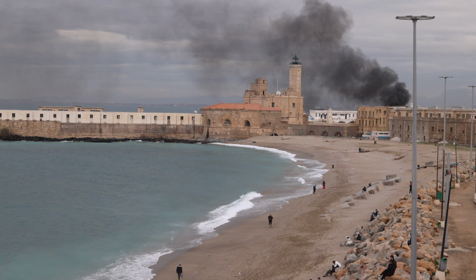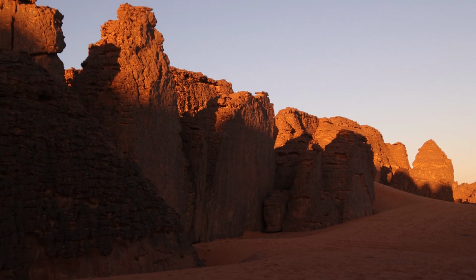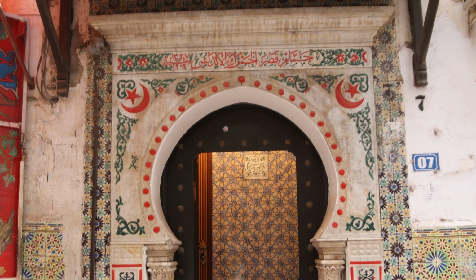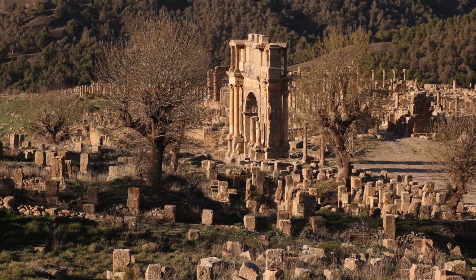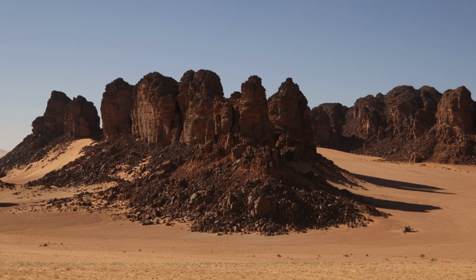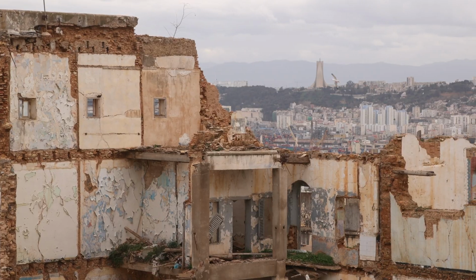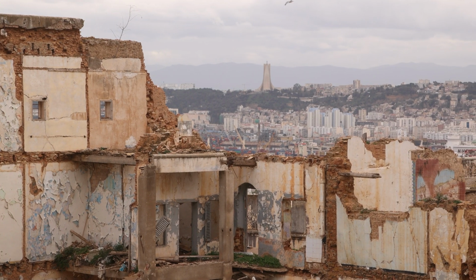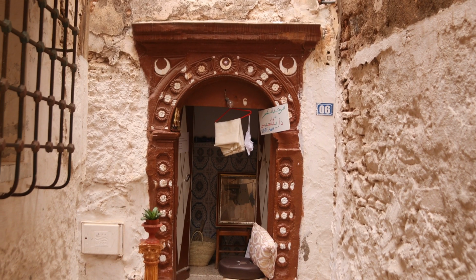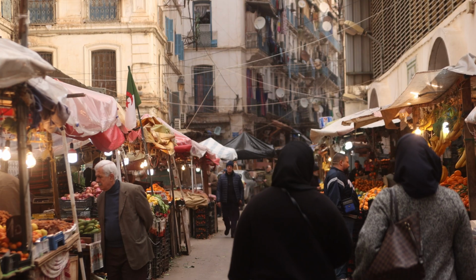Sharing a vast coastline of the Mediterranean Sea in northern Africa is the continent's largest country, Algeria. With a wealth of Roman ruins and an unearthly desert landscape in the southern region, this country is slowly grabbing the attention of avid travelers. With the help of acquiring my visa with Fancy Yellow, I was off to explore this place for myself. My journey began in the capital of Algiers, and here's how it went.